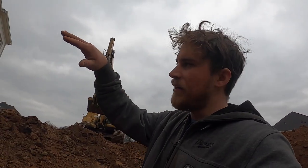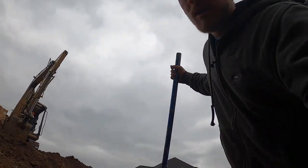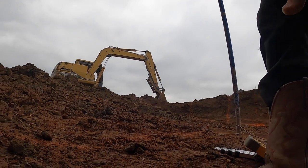This pool is flat, then angles, and then flattens out again, so we're getting this point cut in really well and making sure that everything is done right.